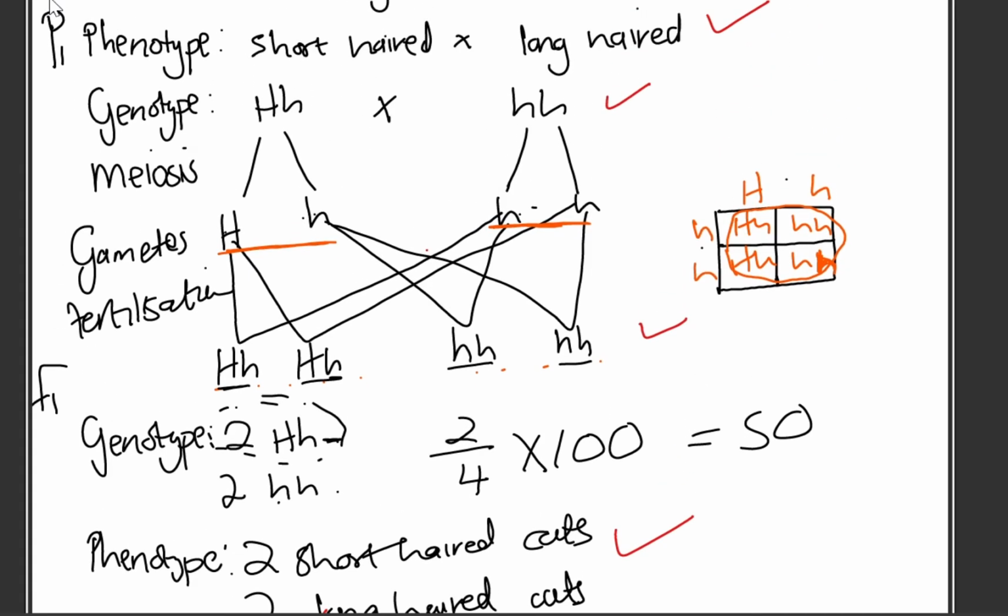Another thing is you just writing P1 and F1. You actually get a mark for writing both. Another one is for writing these words, meiosis, gametes, and fertilization in that order. You then get a mark. But you need to make sure that the word meiosis is showing us that meiosis takes place and there is a segregation of the genes. Gametes, you need to make sure that this word is in line with your gametes. Fertilization is in line with fertilization. This is showing us that fertilization is taking place in order for you to get full marks.